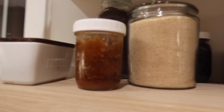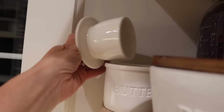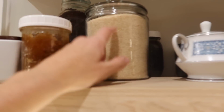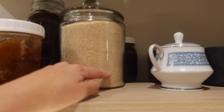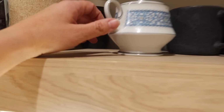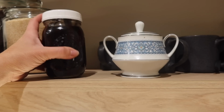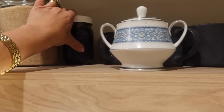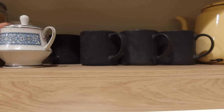Over here we've got some honey and we've got our butter. When we have our butter from our cows, we'll use that one too, which is that dish that you put it in and it keeps it so cool. That's some hibiscus tea there in a jar, so I remember to try to use it. This is sugar. When Solo's making chai, it's nice for him to have it available for the kids. He makes big pots of it for the kids. This is just an extra sugar thing that's pretty, that we can put out for guests. And this, I have it kind of hidden back there, is vanilla that I need to remember to tip over sometimes.